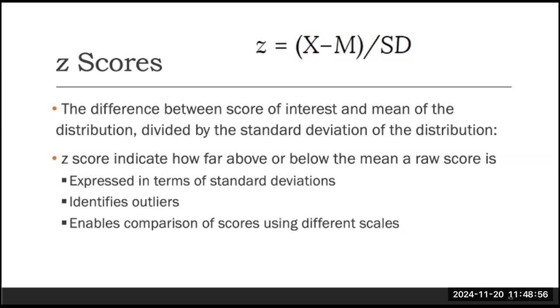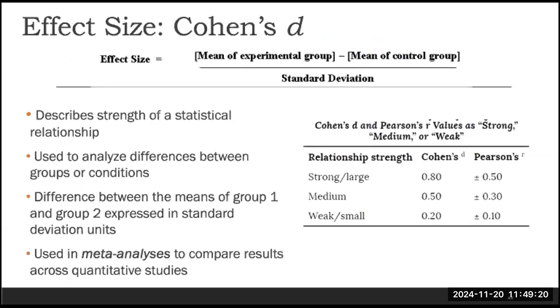What do I mean by it helps you identify outliers? Well, remember, an outlier is anything that's more than 3 standard deviations away from the mean. So if you have a z-score of 3.2, then you know that score is an outlier. And we'll do some sample problems afterwards. So I just wanted to highlight different types of calculations that you should be recalling from your Math 63 or statistics class.